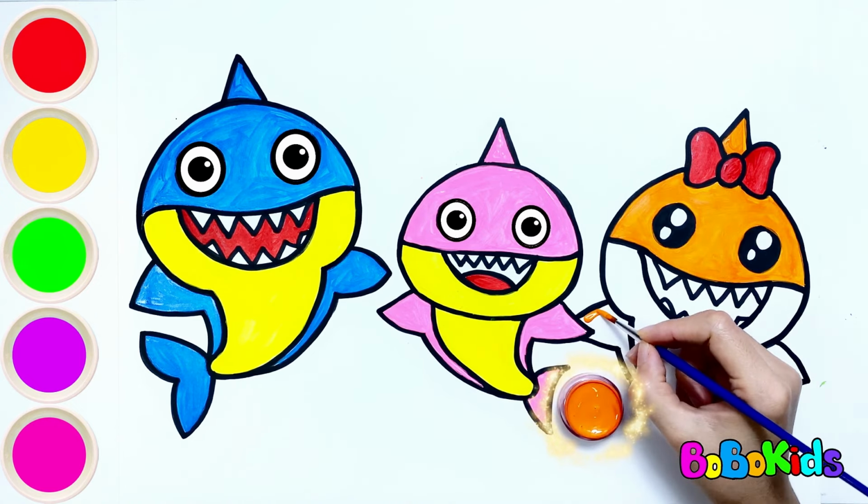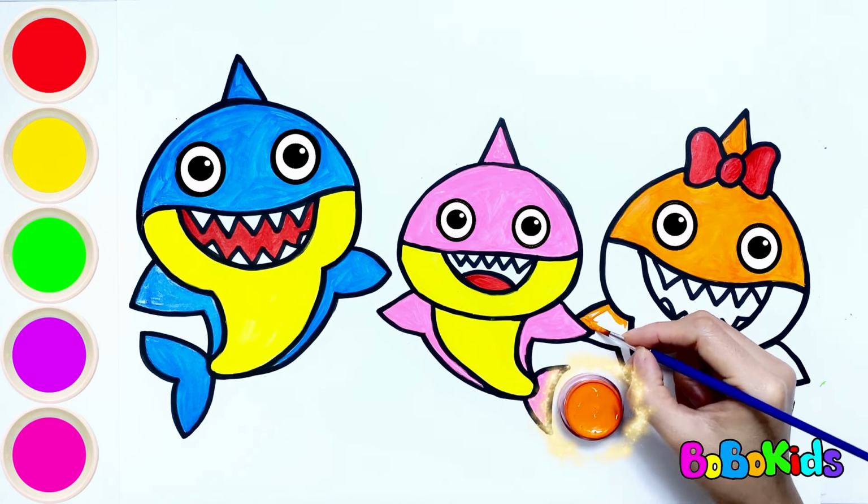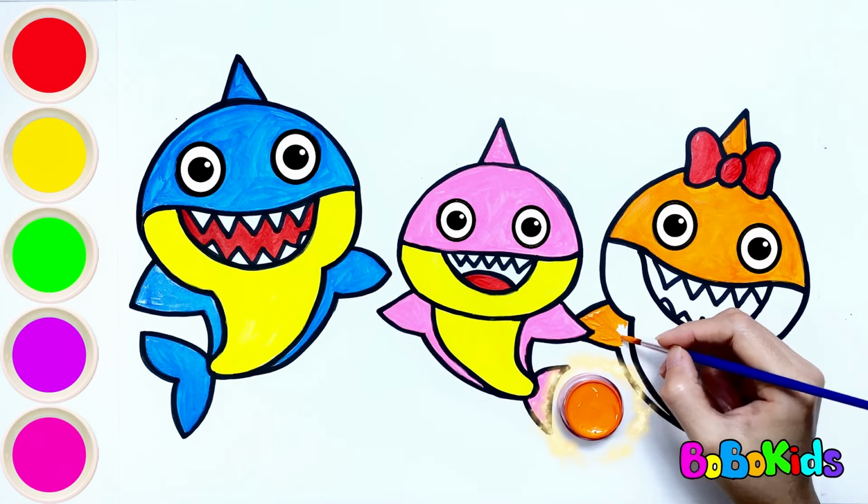After coloring the head, use orange to continue coloring the two fins of the mother shark.